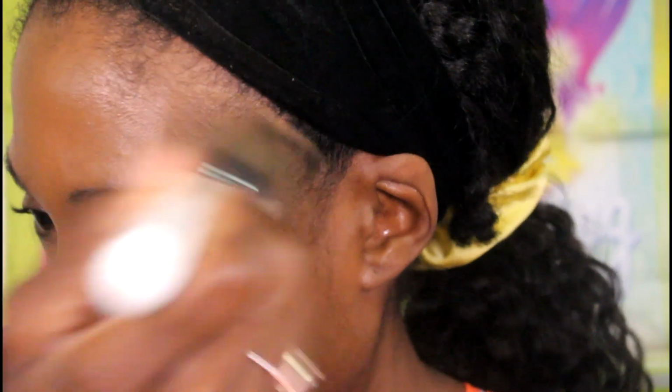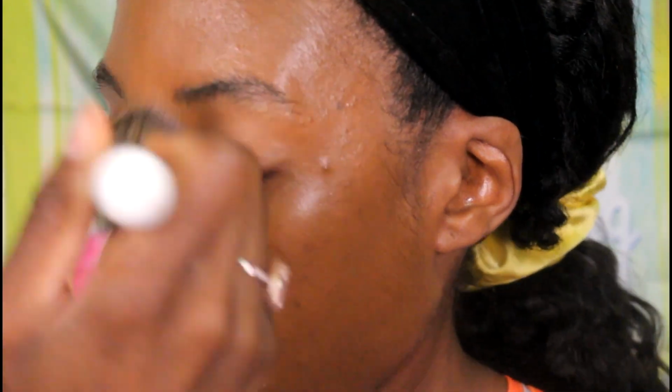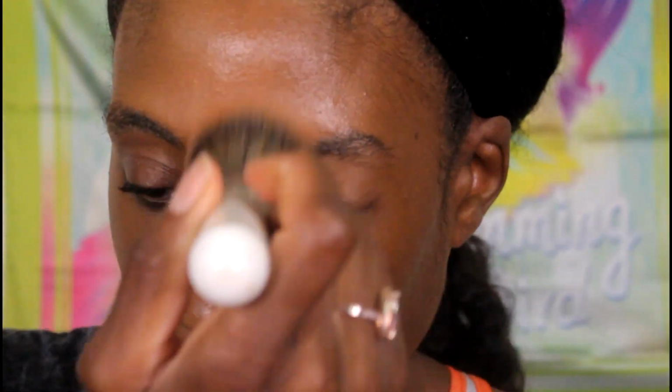I feel like the Haus Labs one's a little bit deeper in tone than the Makeup by Mario one, but if I remember correctly, I think Andre Renee said I bought the wrong shade, but that's fine, because I can use one in the summer and one in the fall. And y'all know I use the Makeup by Mario as a mixer anyway, so it's not like I use it as a full-blown natural foundation on its own. I mix it in other things, because I don't necessarily like the way it looks on its own.